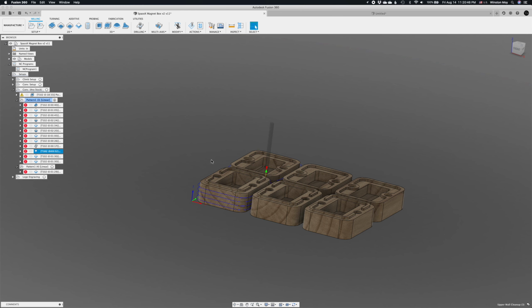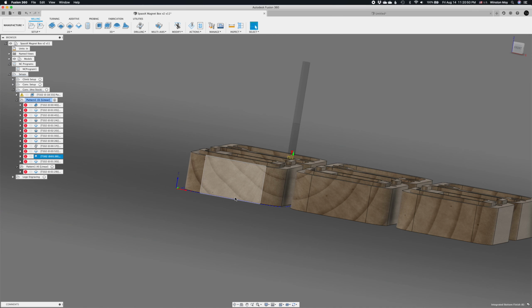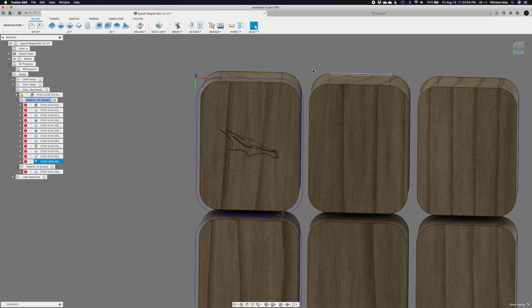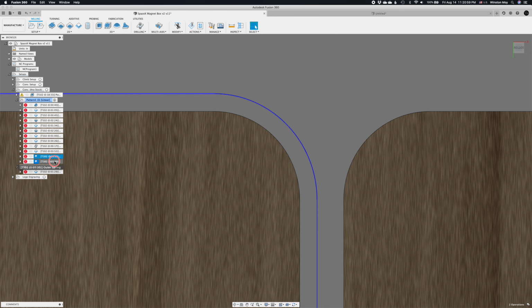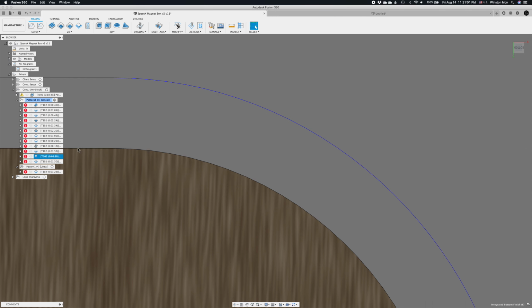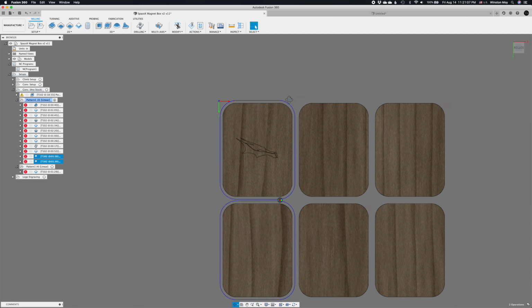So here I am finishing the walls, then cutting through everything, and then doing a spring pass to clean that up. If you look here, there's a couple thou difference between these two toolpaths, really subtle, but that just means that finishing toolpath will be removing a little bit of material and you get the smoothest possible finish.